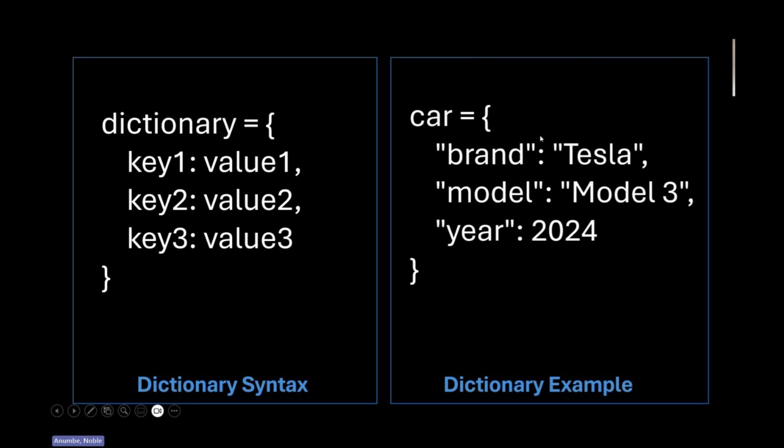So this is an example where, for example, I'm talking about a car. And if I want to model this car, right, I can gather all of the information I need from the car. I know the brand, I know the model, I know the year. Guess what else I could add there? I could add the color. I could add any number of things, right? That could be the features of a car here, and then capture the specific values there are for each of the keys.